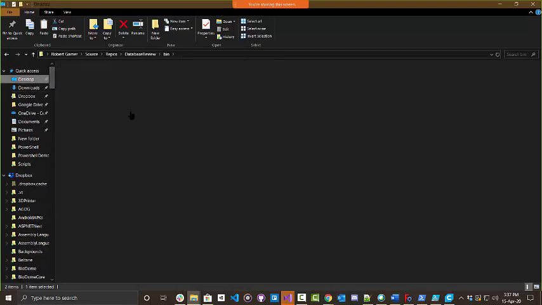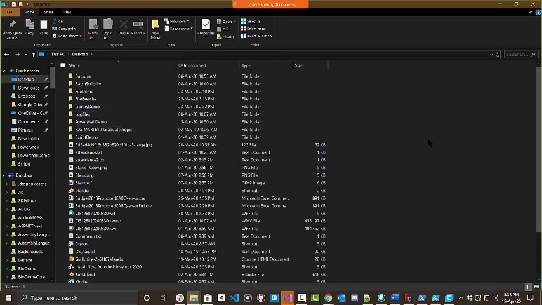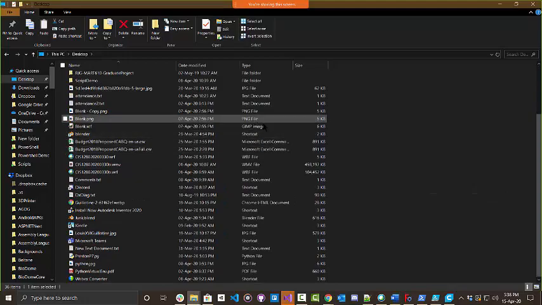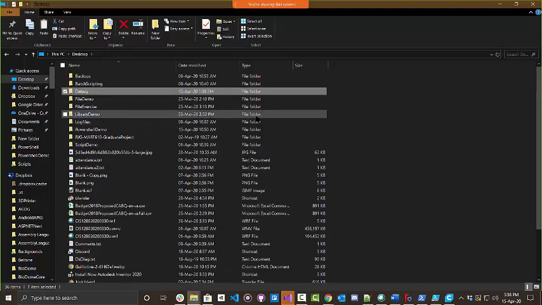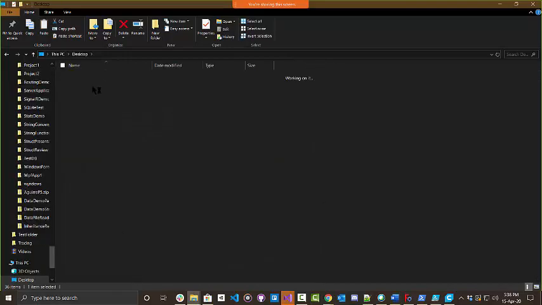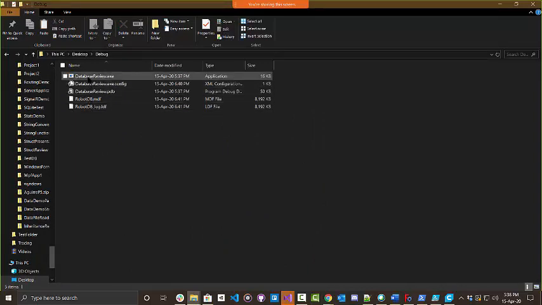And I'm just going to go to my desktop to simulate. So there's that debug folder. I made a copy of it, and if I run the exe, if everything compiled before the last time, it should open up and start running.